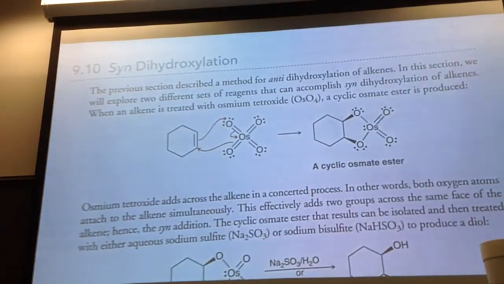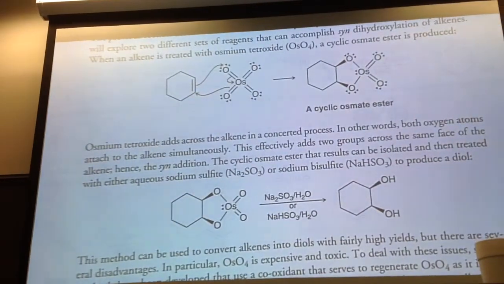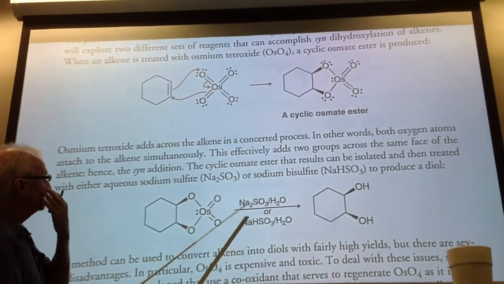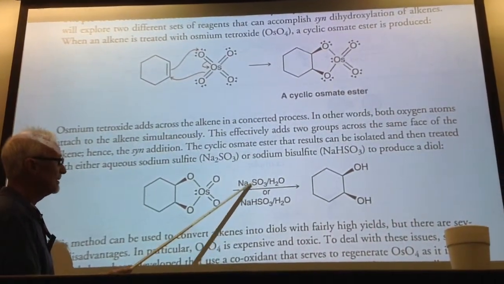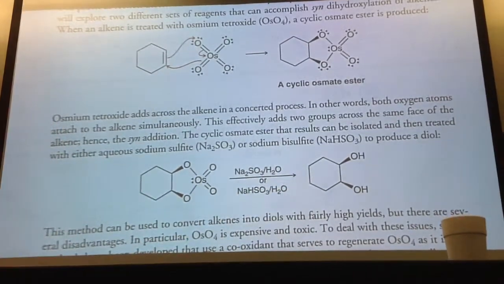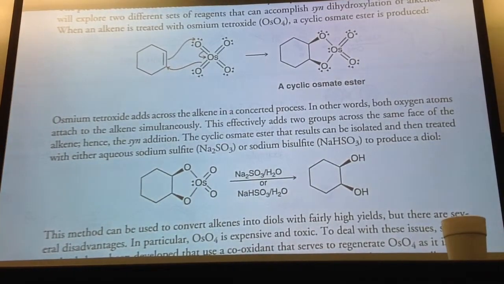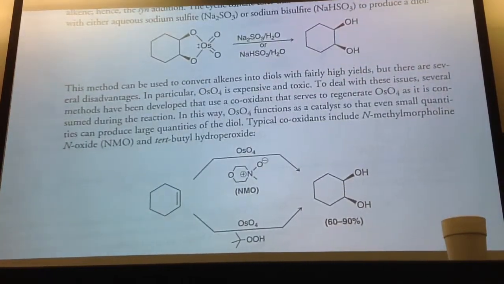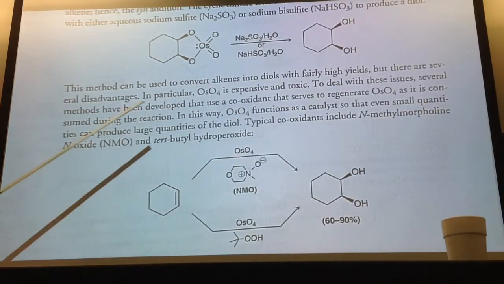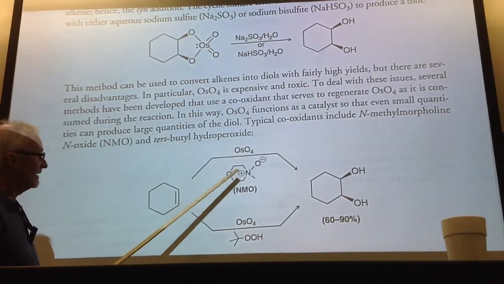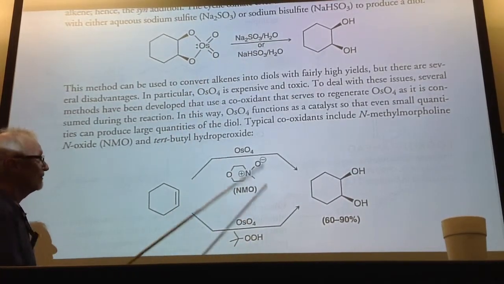With osmium tetroxide, it's the same kind of thing. You get a cyclic intermediate, and then by a mysterious sequence of events, with either sodium sulfite or sodium bisulfite, this turns into this in fairly high yields. And they've just come up with a new system, a new way of doing this, which I'm not that familiar with. Instead of adding this and this and this, you can add this and this, or this and this. So you have a bunch of different possibilities.